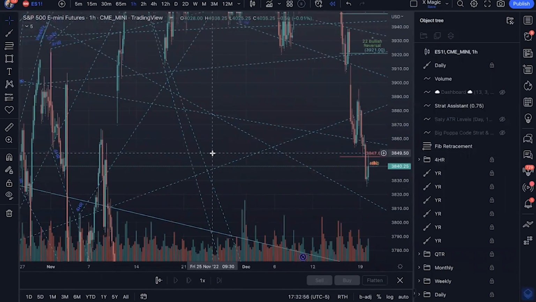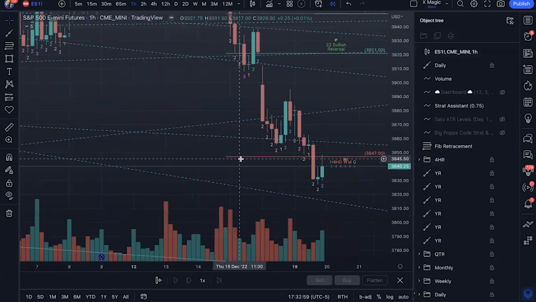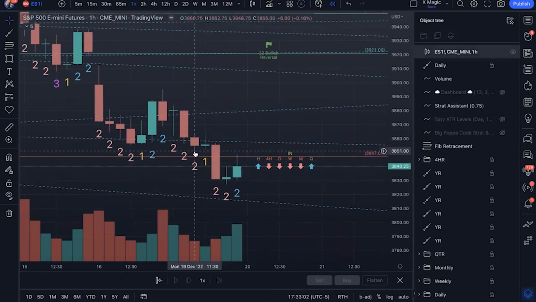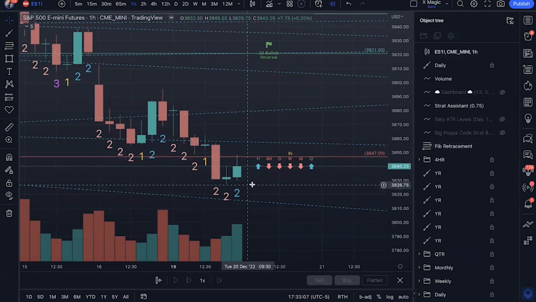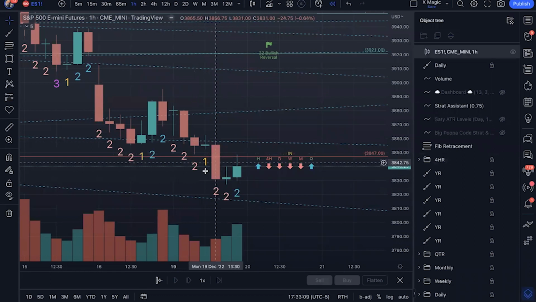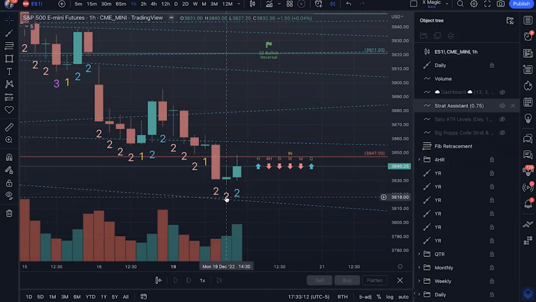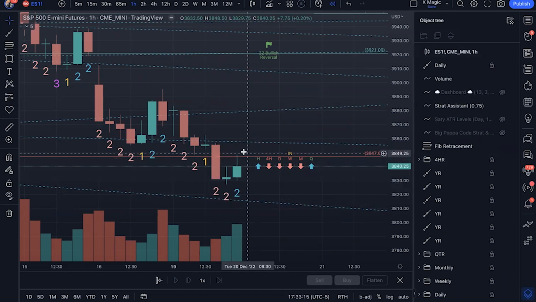And if we go all the way back, there's probably some targets down here based on the Strat. But we hit one target there. And then if you trade with fibs or whatever it may be, you can aim for that. But we get the 2-1-2 down. We're going to be aiming for the bottom of this. So tomorrow, we're either going to get a continuation to retest this to see if we break it, or we're going to get a failed trade and just keep on dying down. So if we don't continue moving up and retest this and break it, my next target for ES is going to be the 38.17 area. Let me know if all that's making sense.